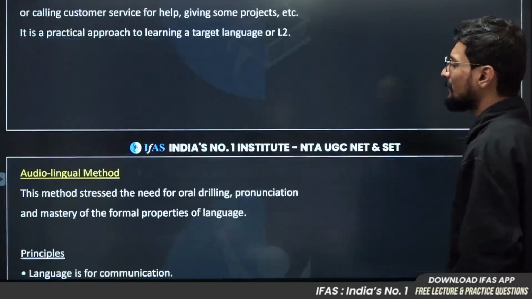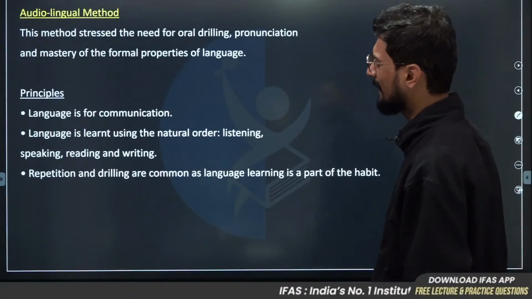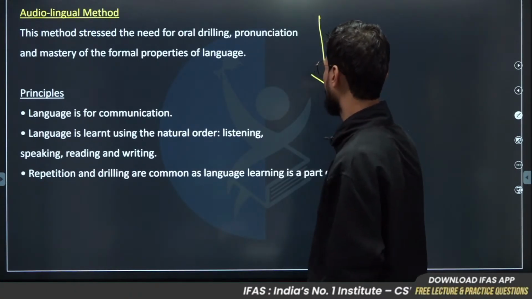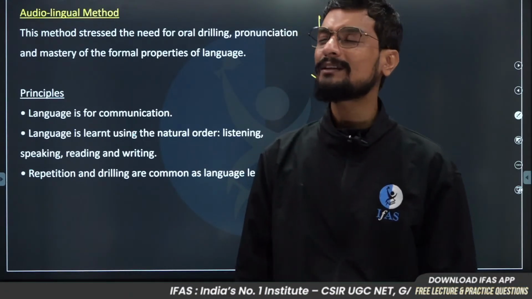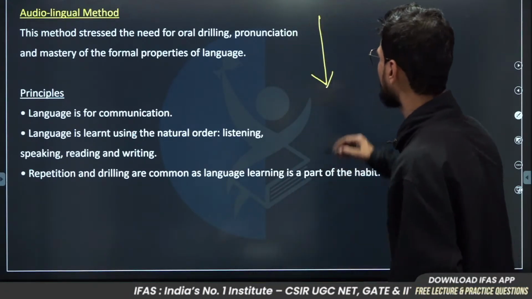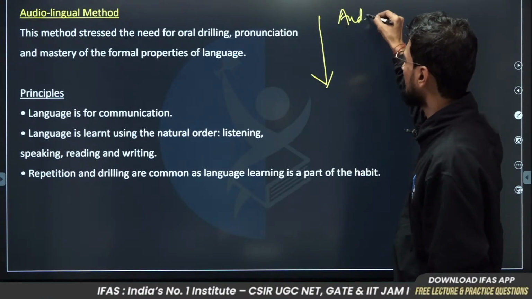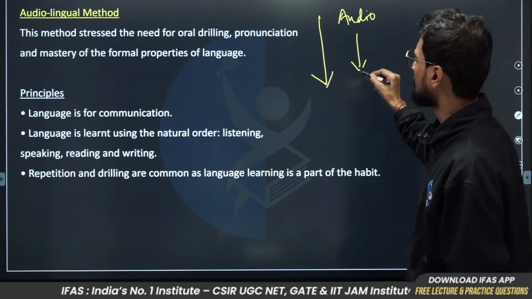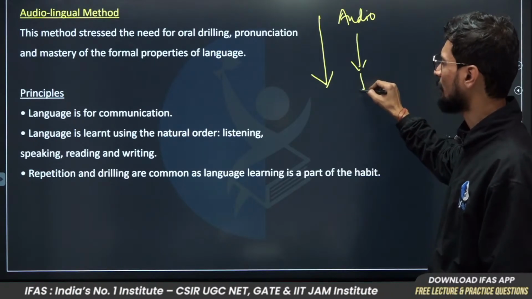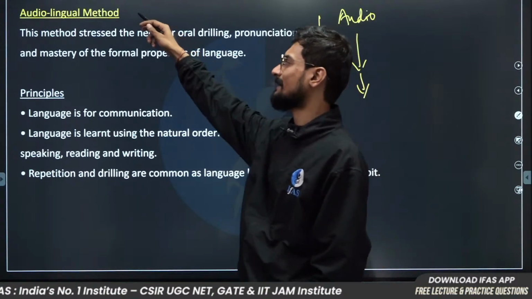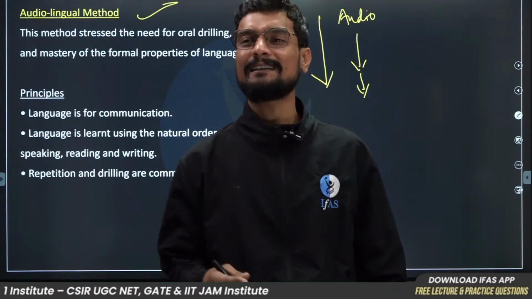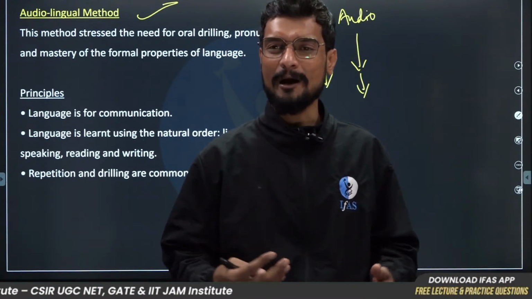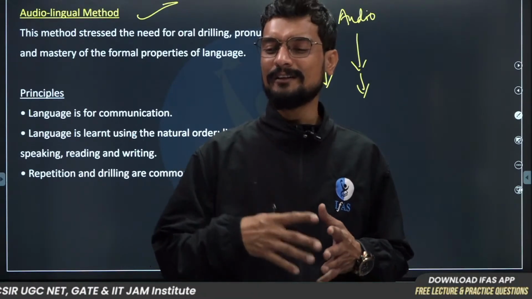Now we will quickly move on to the next, that is audiolingual. This audiolingual method was very popular quite a few days ago. Because it means there will be audio, you try to understand the particularities of that language through the audio. This was very popular around the First World War, where the learner tried to understand the language of another country. We have discussed it when talking about literary theory and criticism.